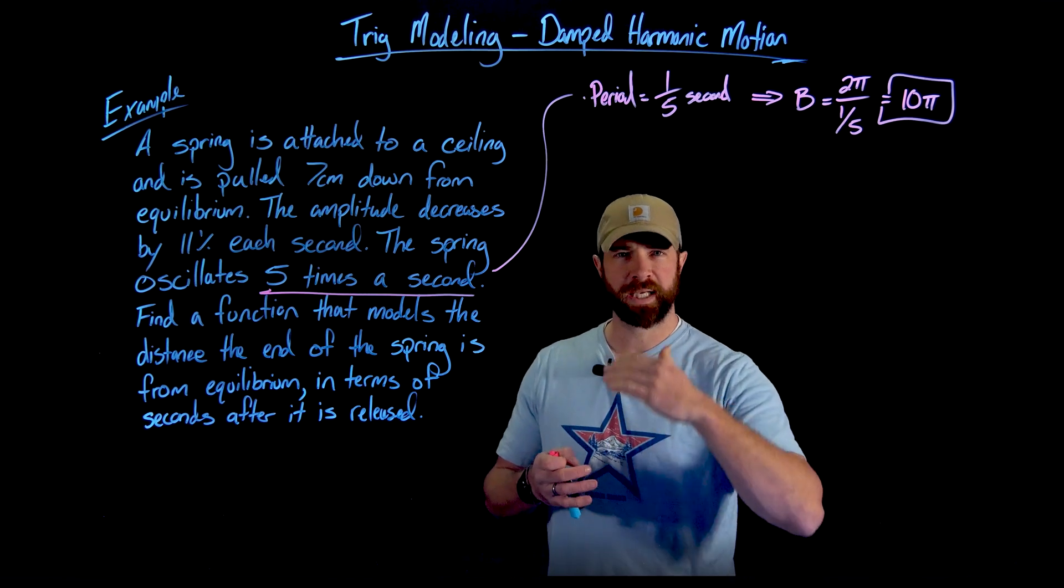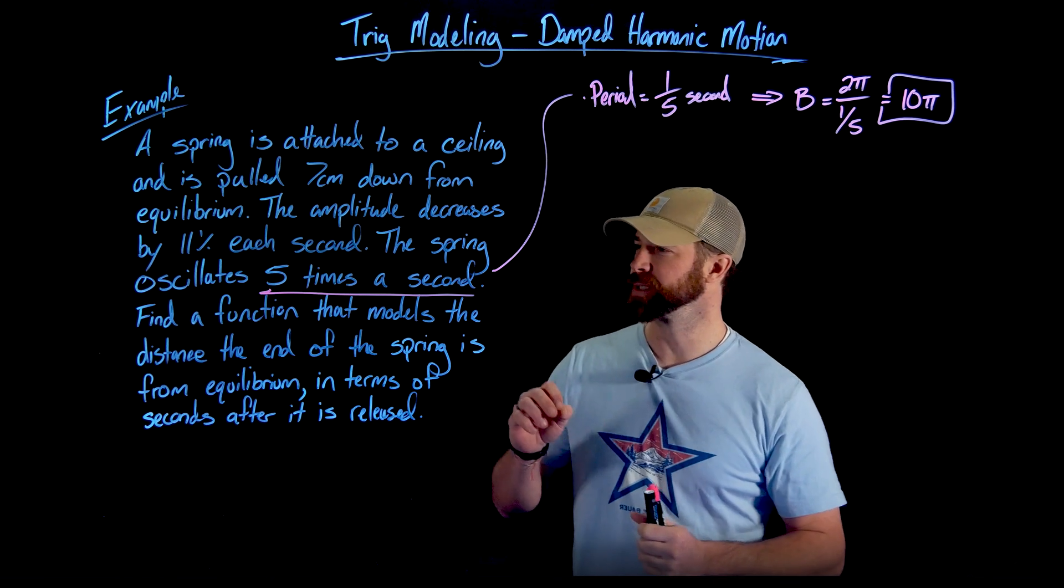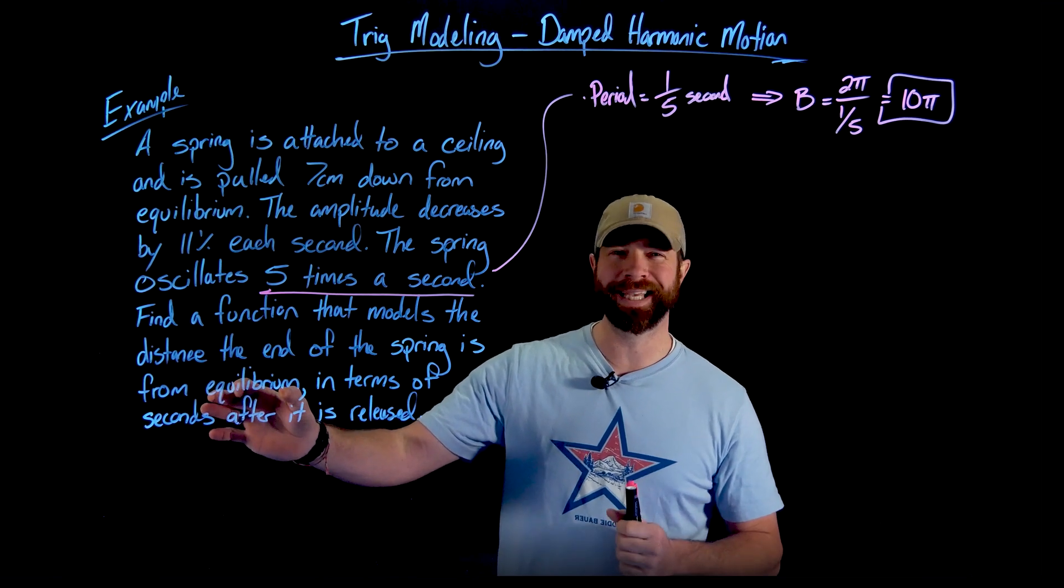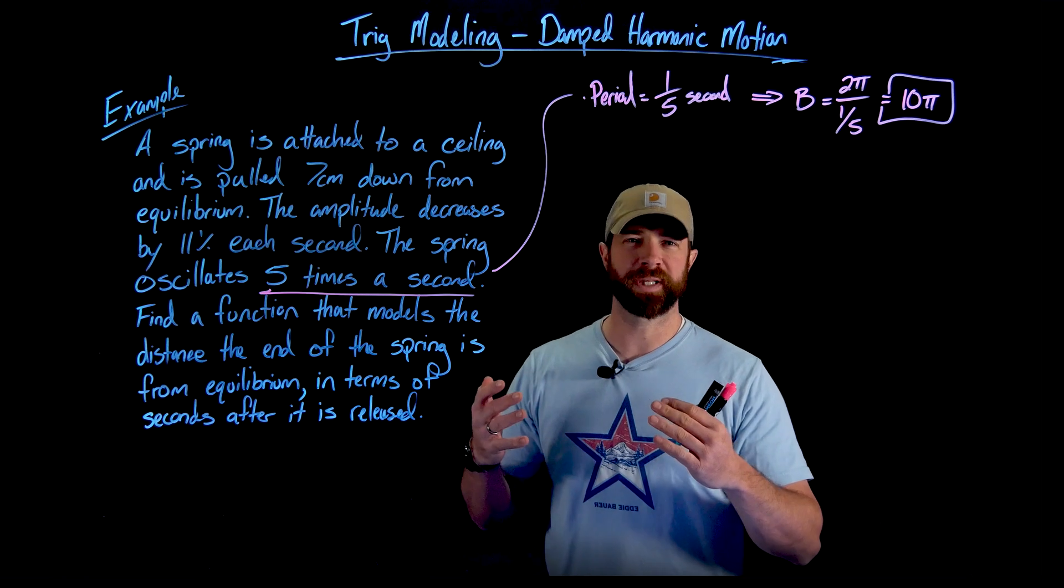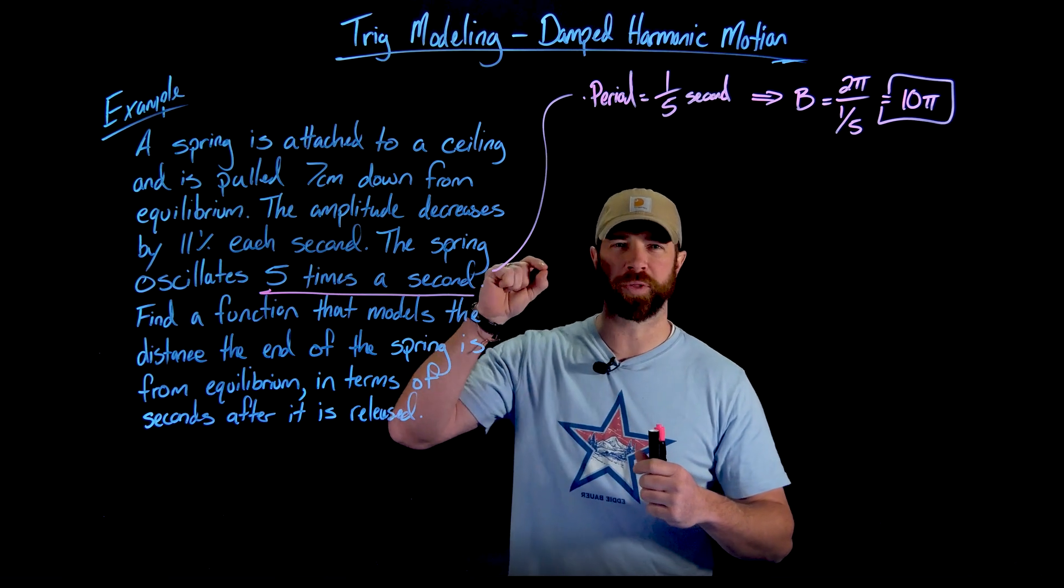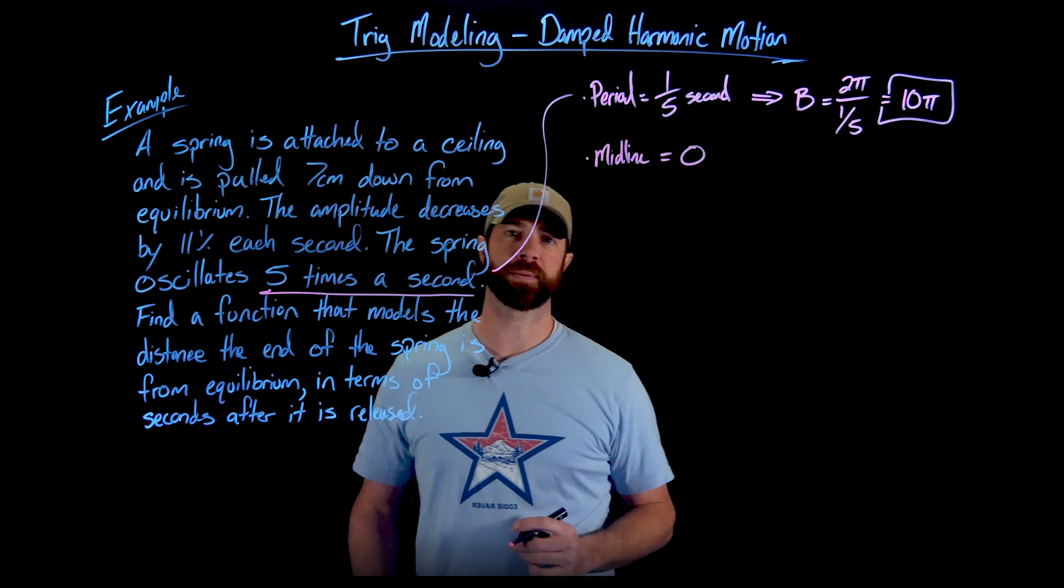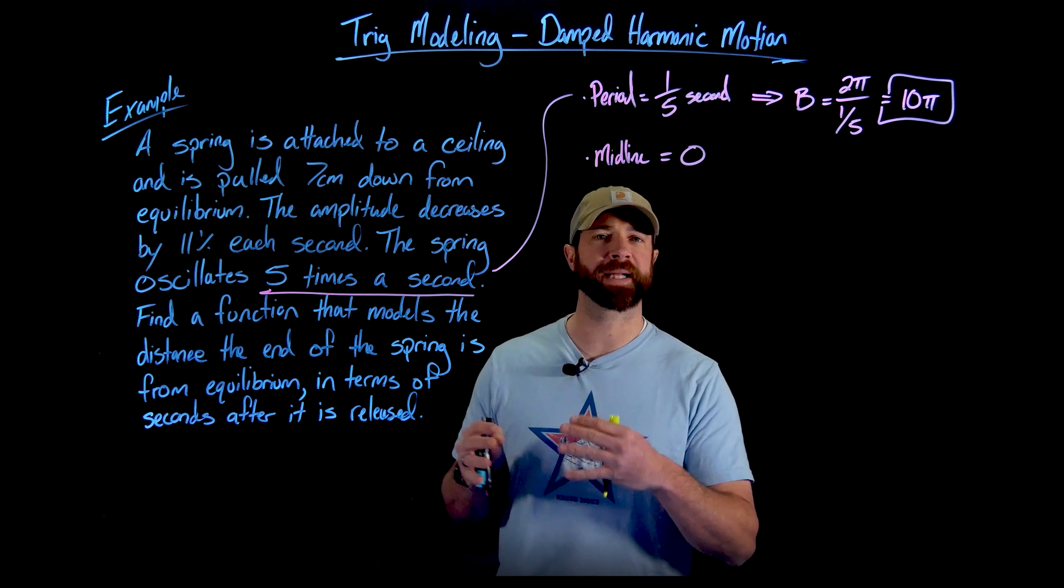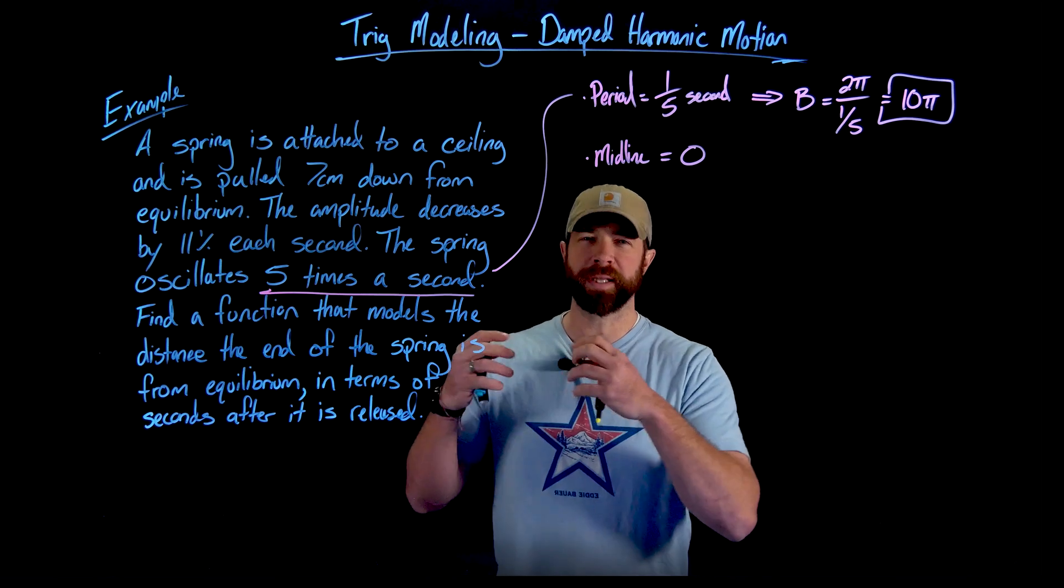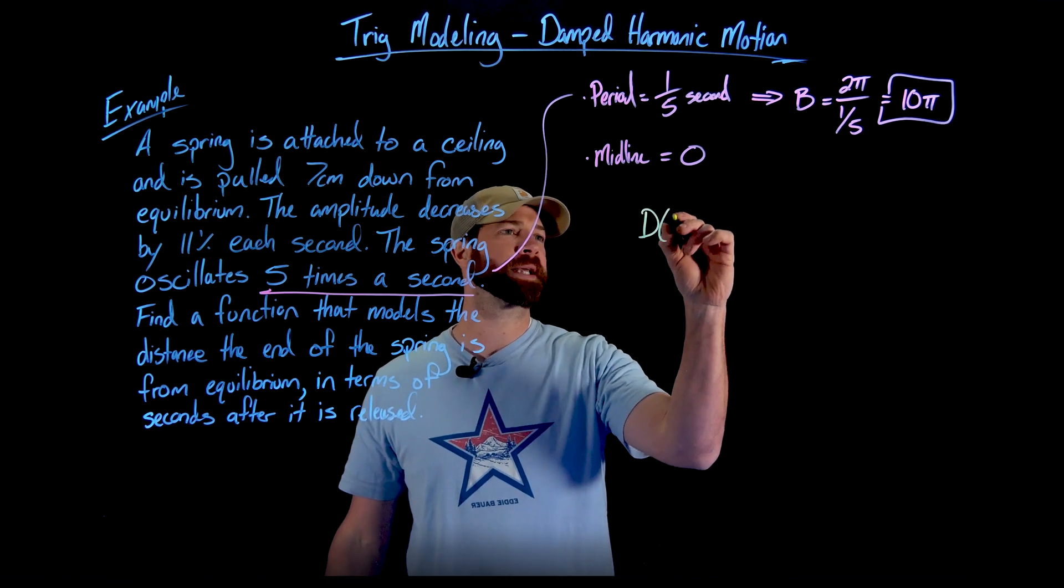Next up let's talk about the midline. So again the midline is this idea that given what we're measuring, we have this equilibrium. But actually in this case this is pretty straightforward and will often happen with these spring questions: because our whole model in this case is the distance that the spring is from the midline, zero would be the midline in this case. So the equilibrium we have in our equation is the distance that we're measuring from. So we have a midline at zero, and as always with these kind of advanced trig models with the changing midline or the damped harmonic motion, we need to attack the trigonometric part and the dampening function separately.